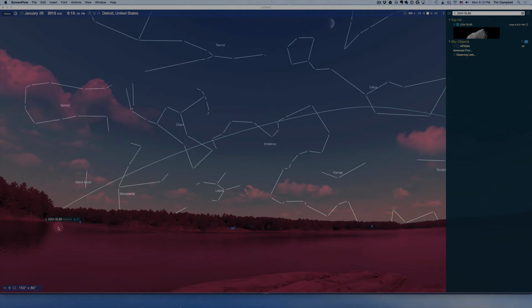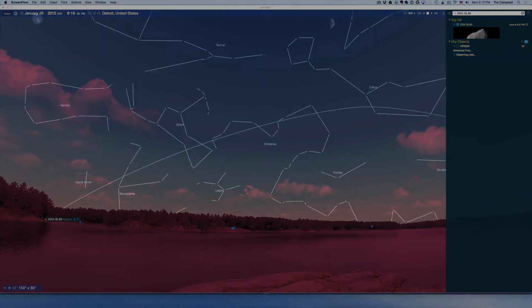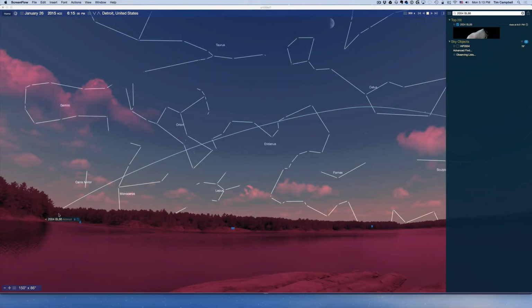So there is a tag down here in the lower left, and that shows a little arrow shows the location of the object. You can see it's behind these trees. I've set this start time to this evening, January the 26th, at 6:15 p.m. Why 6:15 p.m.? Because that is the time that the object rises above the horizon. Now, my horizon is a simulated view of trees, so it's technically behind the trees. If we were to simulate that we mowed those objects down, we would see it.